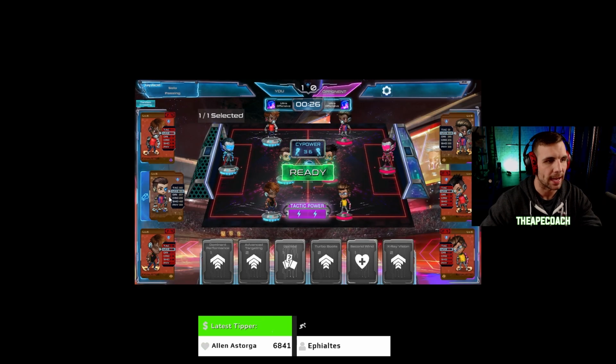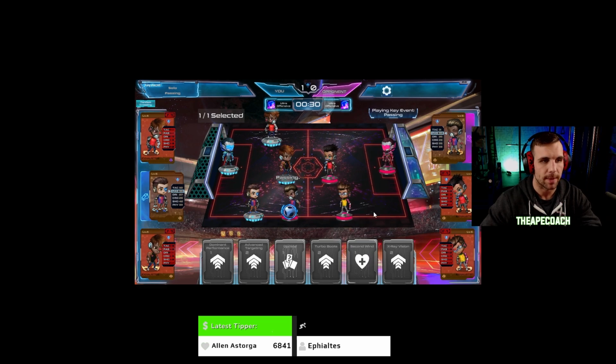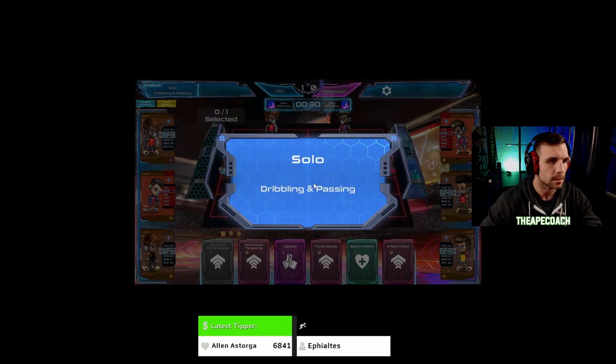So we got solo passing. We can't use any cards, so we're just gonna do that. It's awesome though that we got this second wind. That's probably gonna be what I use next in order to get some energy back for the second half. Come on, block him. Oh, let's go. Oh my god. Oh, he blocked it. Dang, if we would have got that second goal, that would have put us way ahead here. Okay. So we're still in a good spot.